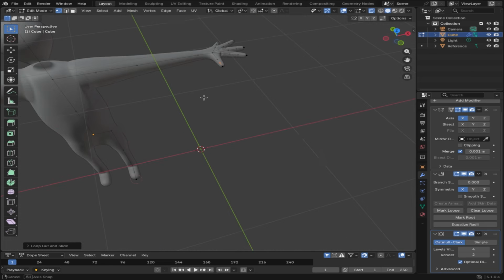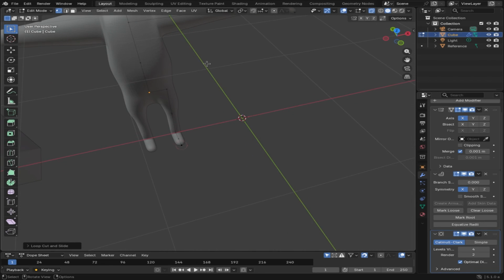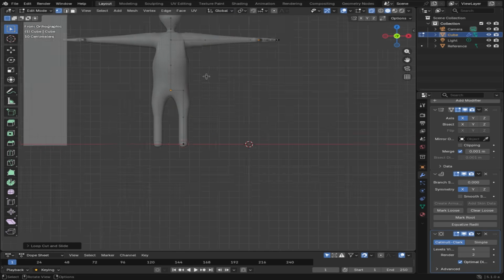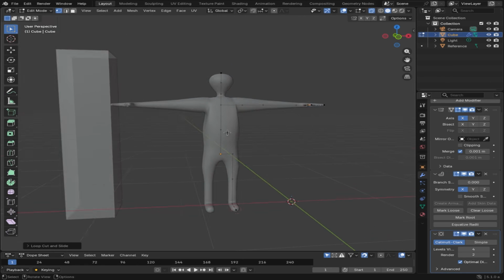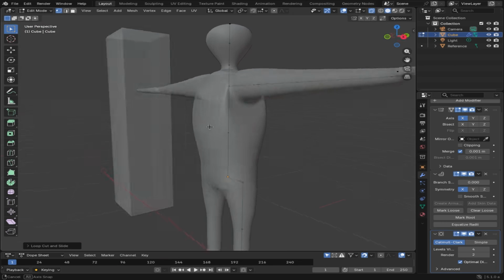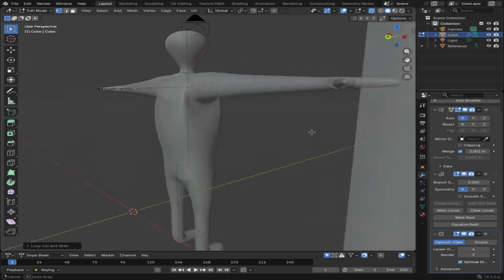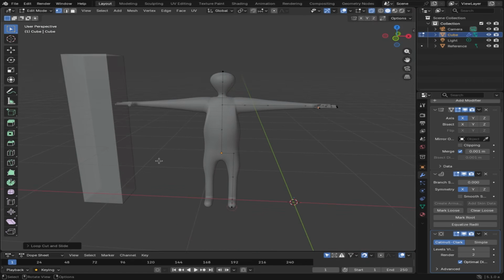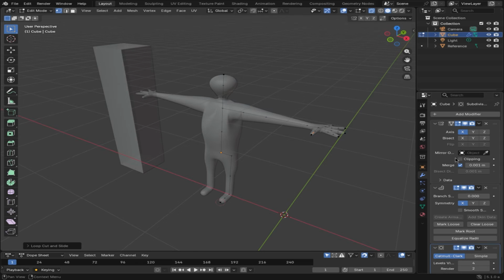And what we've got is a character, or at least a shape of a character, that will fit on our scene. So I don't think we're going to need the mirror modifier.